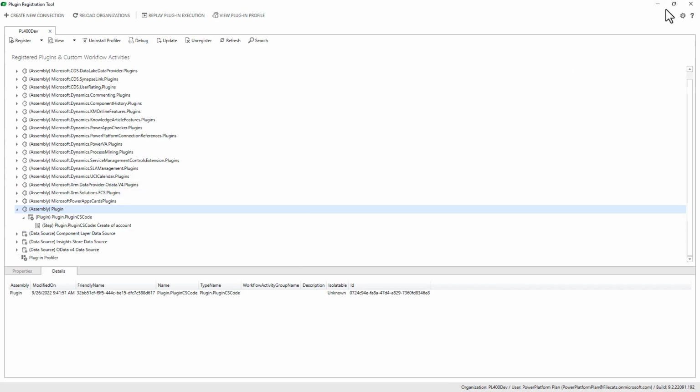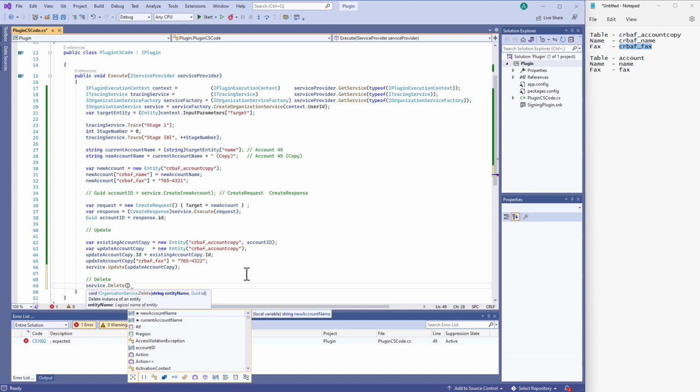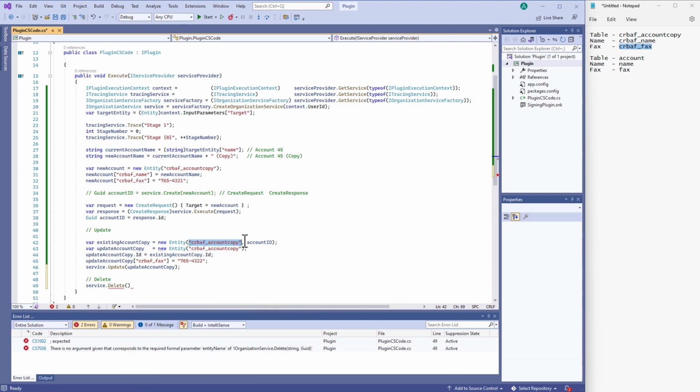Now, having done all of this, I'm now going to delete this item or the new row that comes in, and that is very simple to do. All I need to do is say service.delete, and then in brackets I need the logical name of the table and I need the row. So exactly what I've got here when we were looking at the existing row.